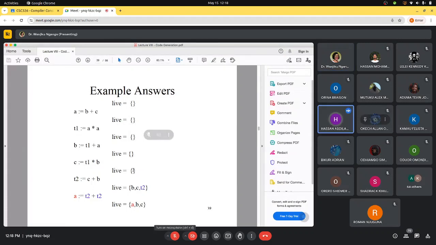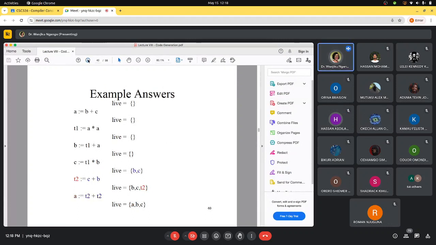B and C. Okay, we'll have B and C. This one. T1 and B. Yeah, B and T1. This one. So we're now looking at B and T1, and we're looking at these statements here.